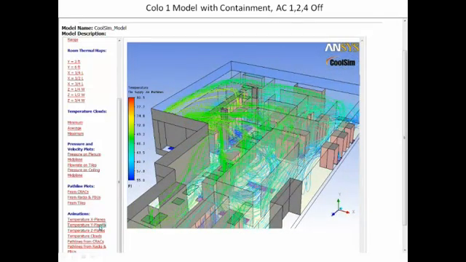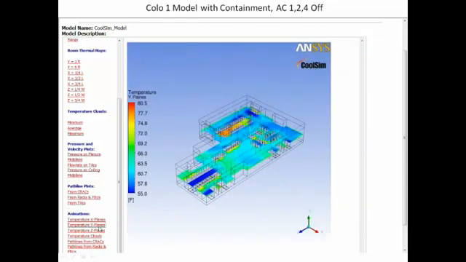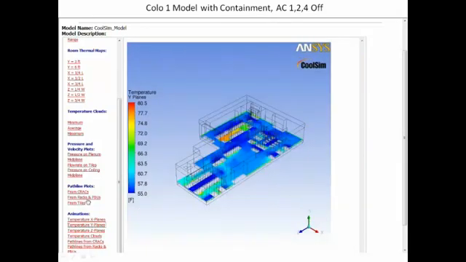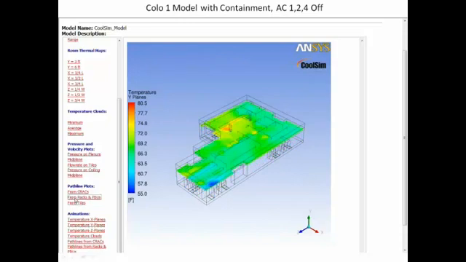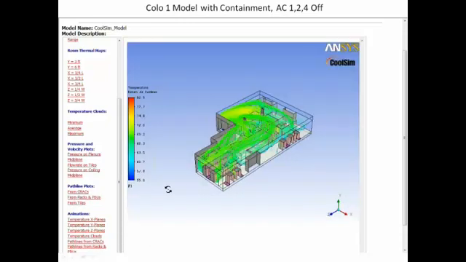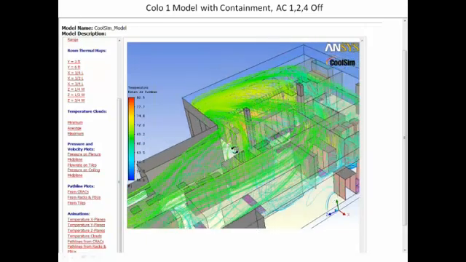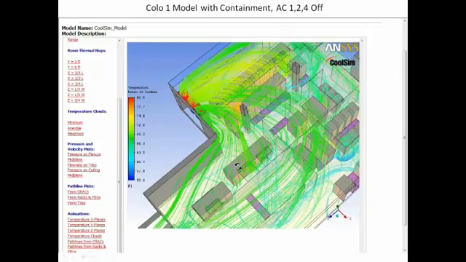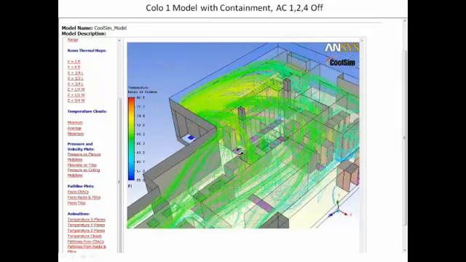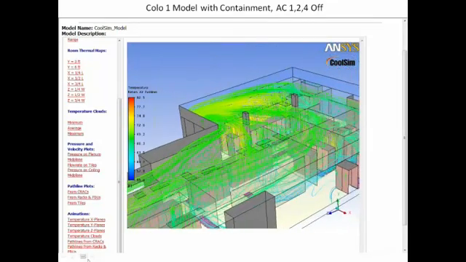And we have a series of animations. We've left everything here that was here before with CoolSim, so there's quite a bit of information for you to take a look at. But the two we've added, and here's the hot air returns here, are related to the conformance of the RCI high and low.